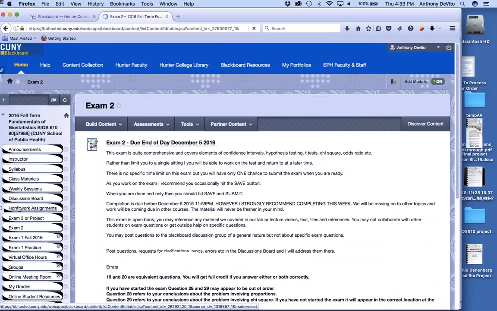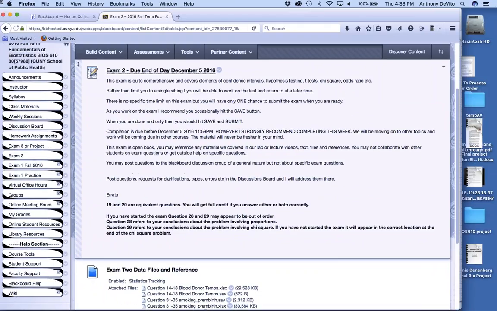What's the date for the project? It's a week before. December 12th. So if you want to do a project instead of the exam, you're welcome to do that. You have to submit it by December 12th. The reason it's a week earlier is because I have to grade it. We have 60 students, and I don't know whether 3 people are going to choose to do a project or 60 people, so I have to be prepared for it.